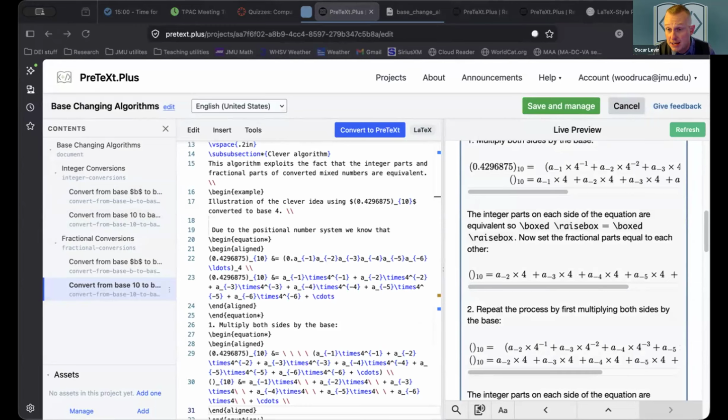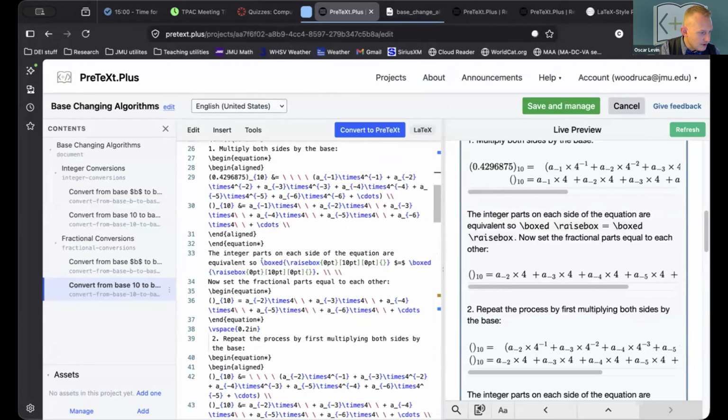So one thing you could try is to go to the docs. Our docs say we do. Okay, well, it might be lying too. Documentation likes to lie. So if you go to one of those examples where you have this boxed raised box equals, just take all of that up to the equal sign and replace it with backslash fill-in.